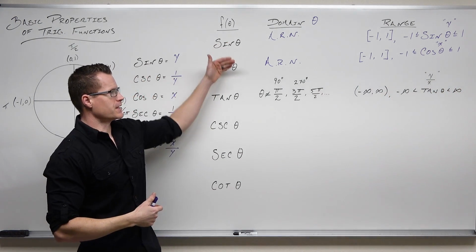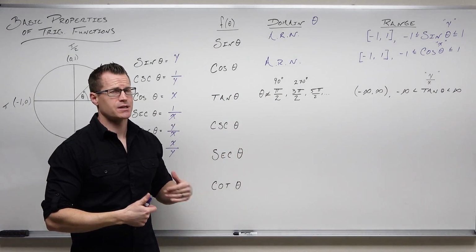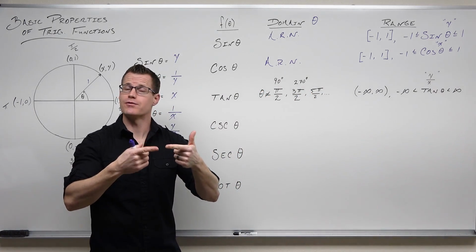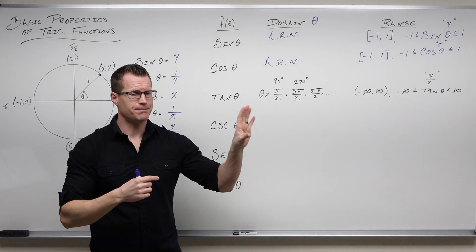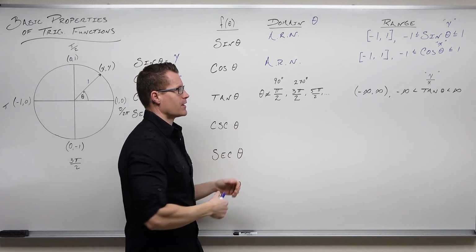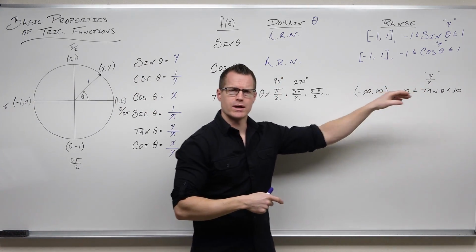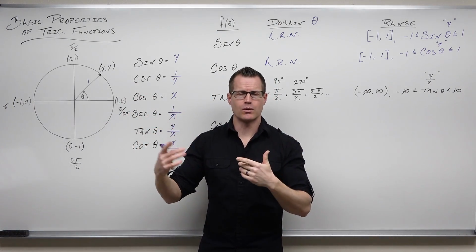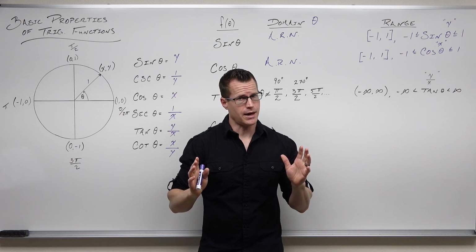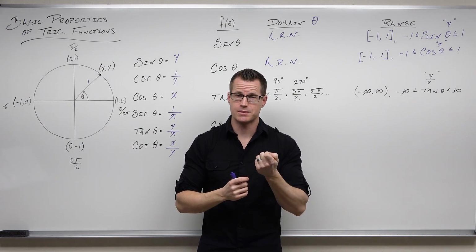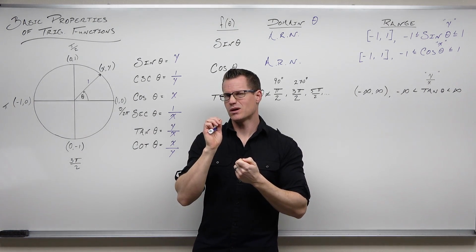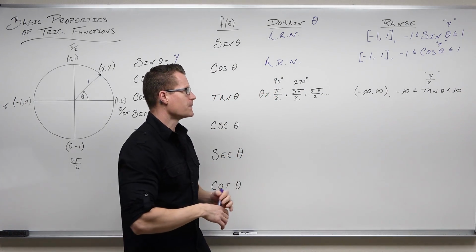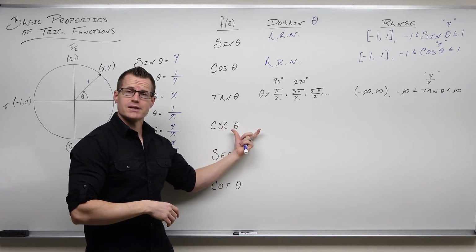Now that we've dealt with these, we can deal with the reciprocal functions quite nicely, as long as you understand this idea. The idea of why these can't happen is because those inputs would give us an undefined output. That's a problem. So that means we can't allow that in our domain. If you understand that, taking a ratio of two real numbers on an interval of 1 to -1 or -1 to 1 for both of these cases, you can get anything out of that if you divide them in those relationships that I've shown you. Like, y is getting real close to 1 and x is getting real close to 0. 1 divided by something real close to 0 is getting to infinity. Well, if you understand that, then we're going to get some very similar things here.